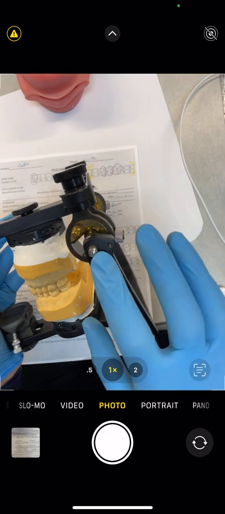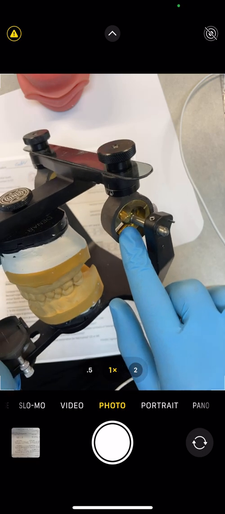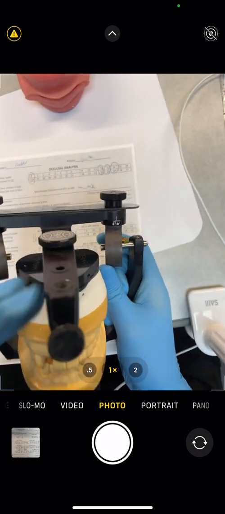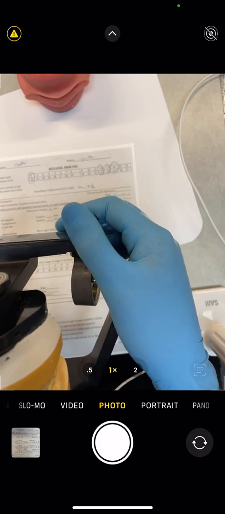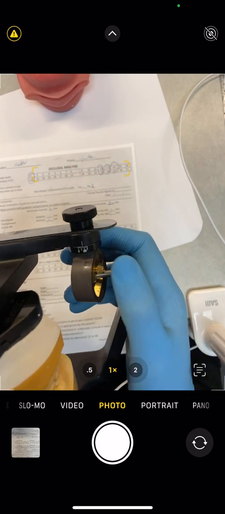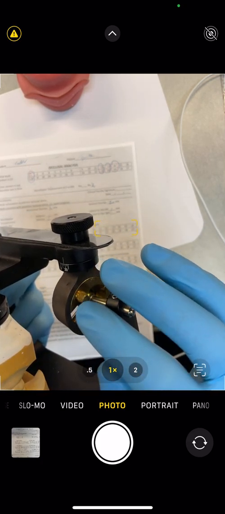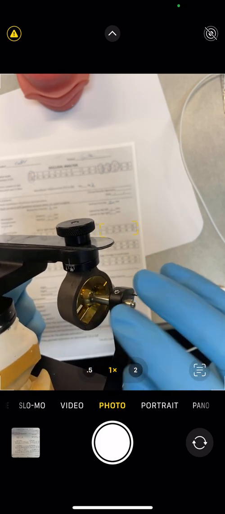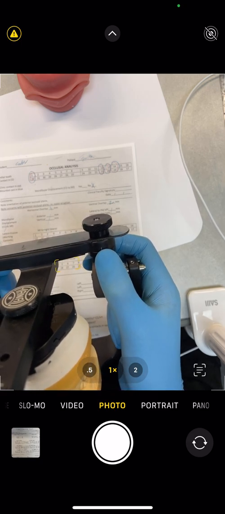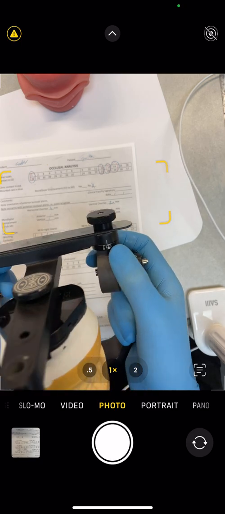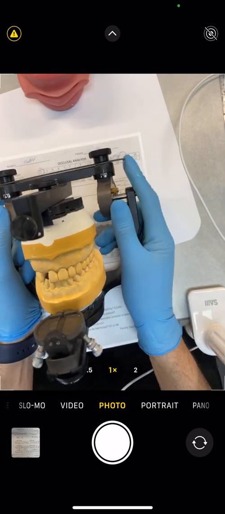So, yep, the horizontal condylar inclination or angle is 25. Bennett angle, we're going to set it to 10 to 15. And this is how you adjust Bennett angle. To program the condylar inclination, you have to have a protrusive record, and Bennett angle sometimes it's just estimation between 10 and 15.